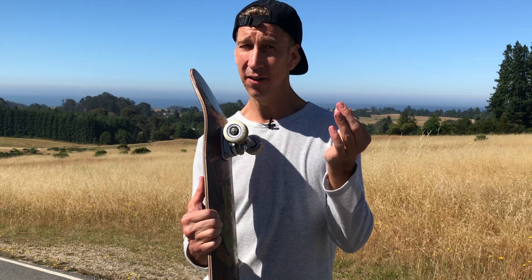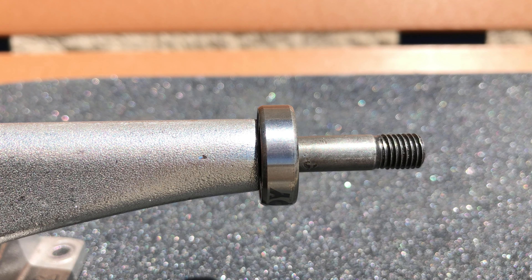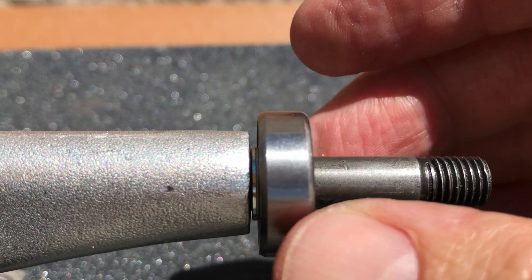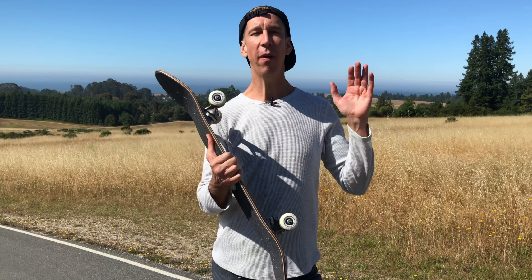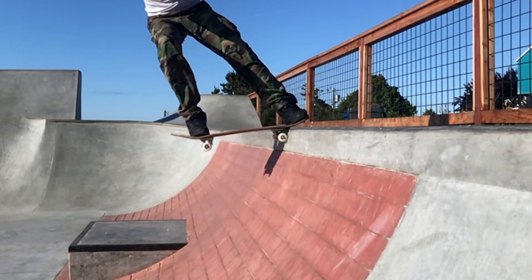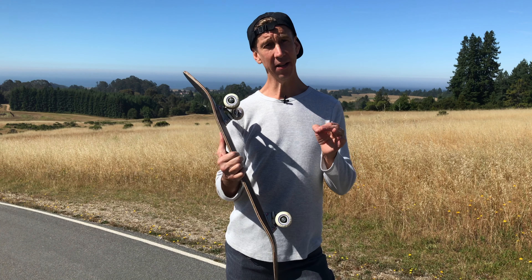Now, what's good about washers? Washers make sure that the truck hanger and the axle nuts don't damage the shields of the bearings — the pressure from the sides is only placed on the inner race, not on the sides of the bearing shield. Your bearings can still roll fine without spacers and washers, but if you really want your bearings to roll the fastest and last the longest, use your spacers and washers.